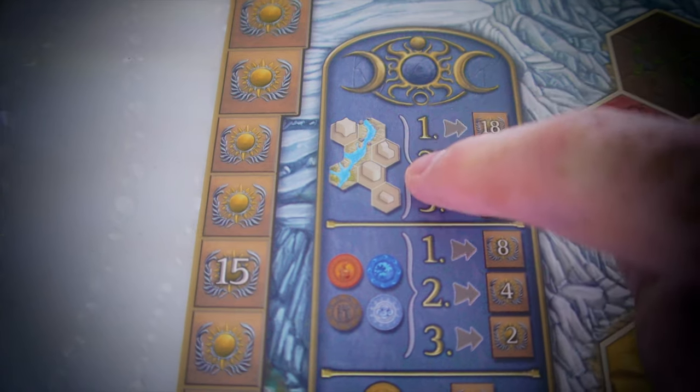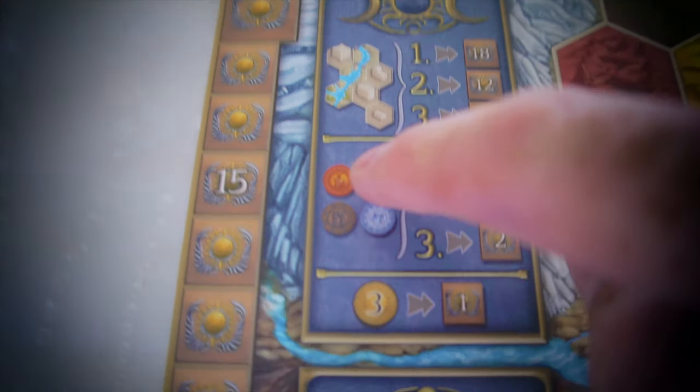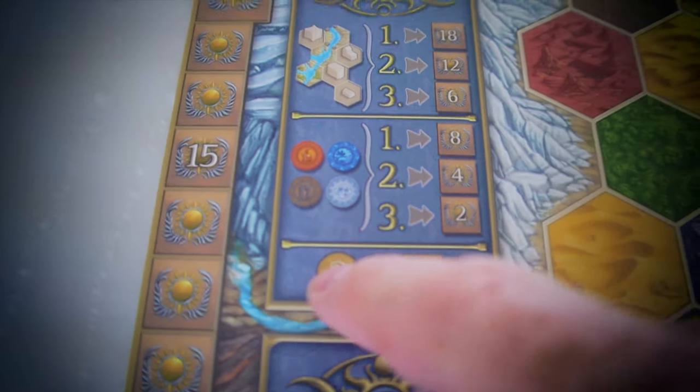Then you do some end game scoring, where, depending on how high up on the cult track you are, you'll get points for the longest connected structures that you've built, and you can transform three money into one victory point. There's one more thing we've got to talk about, and that's towns.